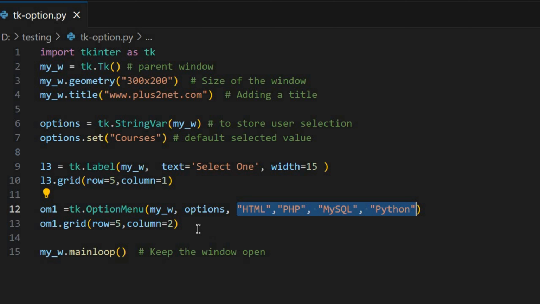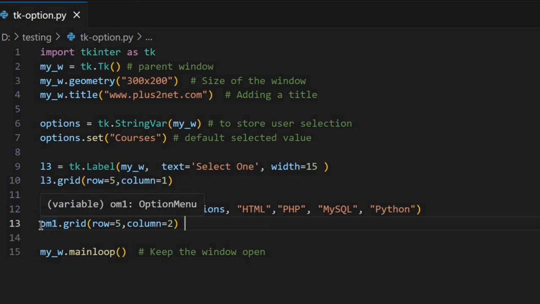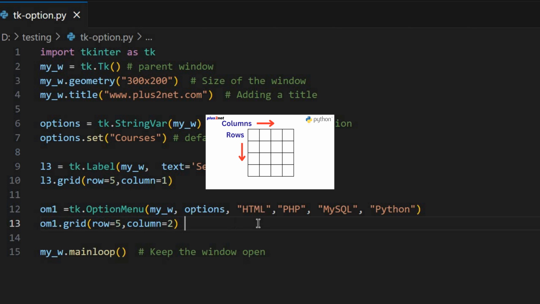Ooh, dictionaries. We'll have to dive into those a little later. But first, let's nail down these basics. Absolutely. And then the last thing we need to do for now is to actually position our option menu within the window. And we can do that using the grid layout manager, which is super intuitive even for beginners. Grid layout, positioning. Got it.